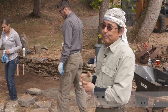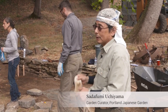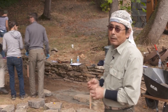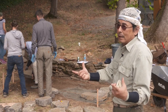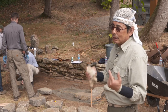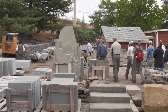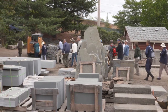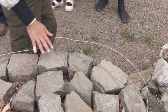The process. Go out to select a stone, and that's the most important thing. And oftentimes, typical workshop doesn't have that component. Usually the materials are given, and here is the assignment, and go and build it. But the reality is the most important and difficult part is go out to the stone yard and select the right materials. They may not have what you want. Then all of a sudden you have to scratch your design to start over.